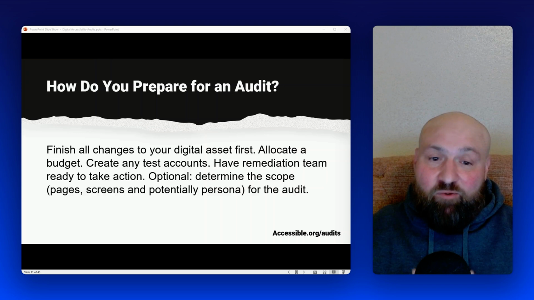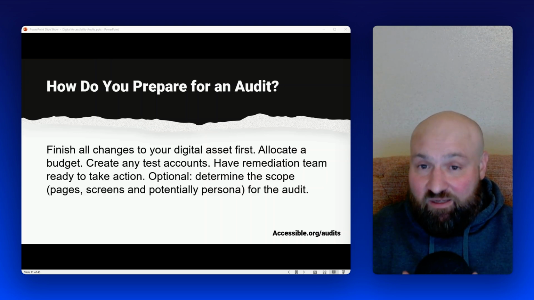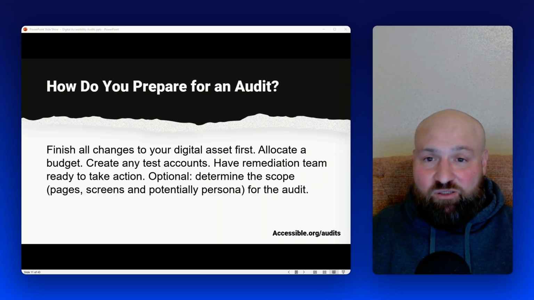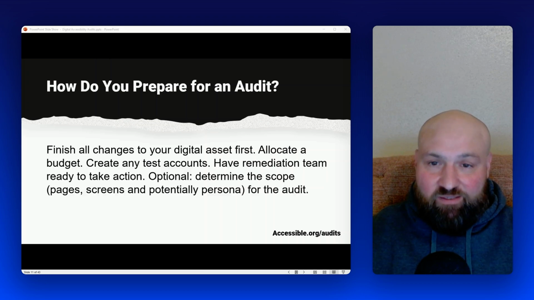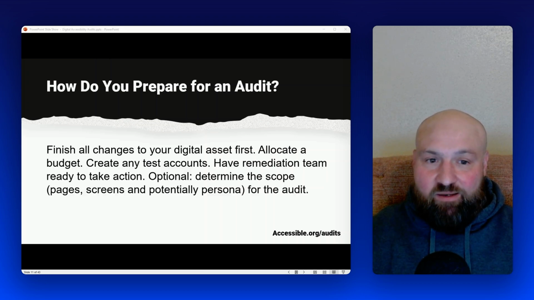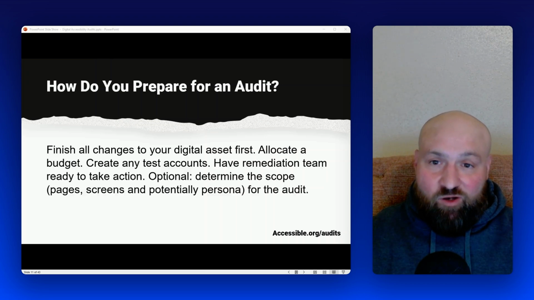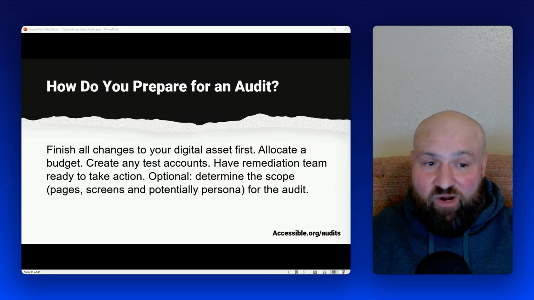Another recommendation is that you have your remediation team ready and available to take action as soon as the audit is completed. This is very important because we want to make sure that we resolve accessibility issues as fast as possible. Because if we wait, what tends to happen is the digital asset is altered in some way. So maybe content is uploaded, maybe code changes are made, etc. And this causes the audit to lose freshness. So we want to take action as soon as possible because when we do, the audit is still fresh.